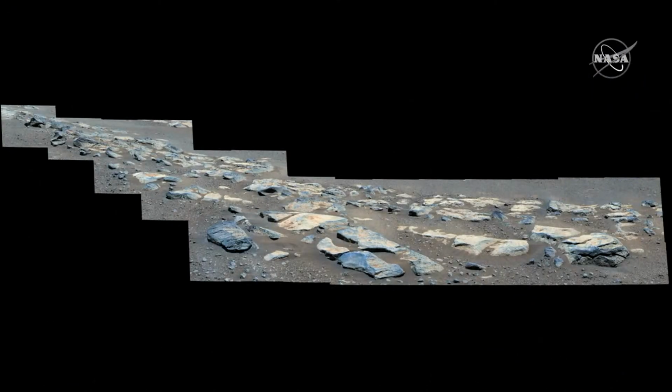We saw a series of blocks organized into a layer dipping about 5 degrees to the south. Although these rocks have been slightly displaced, they probably haven't moved too far from their original location. We were searching for a strong, hard rock that was big enough for both an abrasion as well as up to 2 drill targets. We found what we were looking for in a rock that we called Rochette, which you can see annotated in the next image.